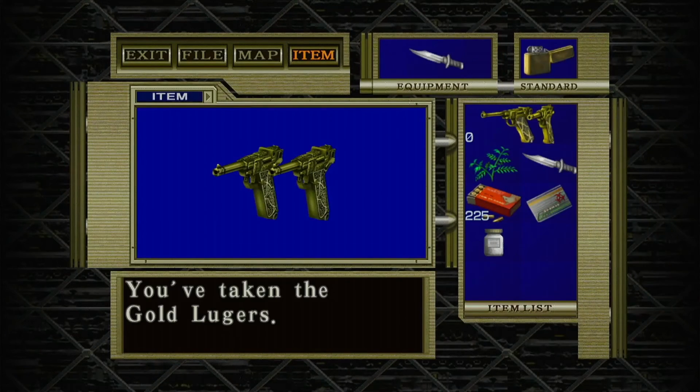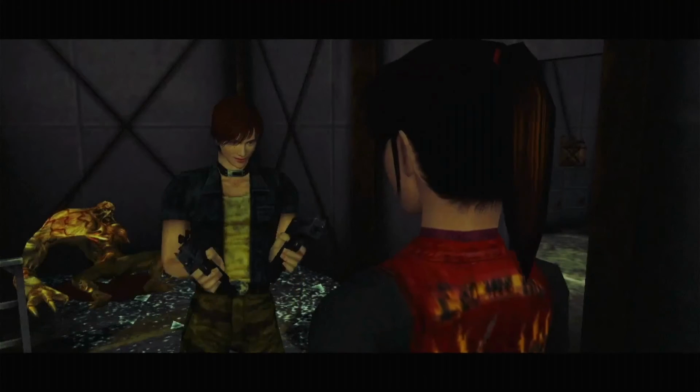Okay. Yep, we've got the Lugers. That's what they're called. There's no ammunition in them, though.